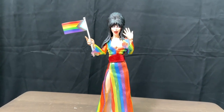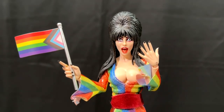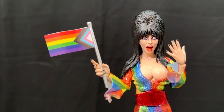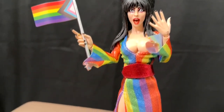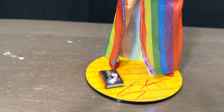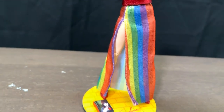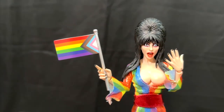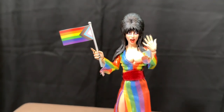And then when you get her set up and decorate the flag and all that, I have chosen the kind of all-encompassing flag and one of her hands up and her surprise face. I like when she does a little surprise face for her photos, and she stands like this. I decided I was going to put the book right there on the yellow brick road by her feet next to her signature. And that is a closer look at the 'Over the Rainbow' version of the Elvira collectible figure — very, very cool for Pride Month.